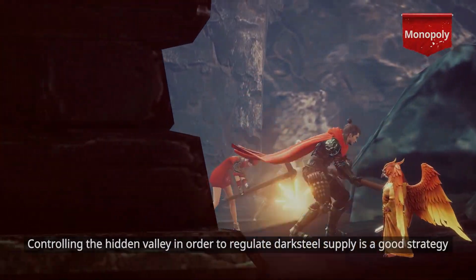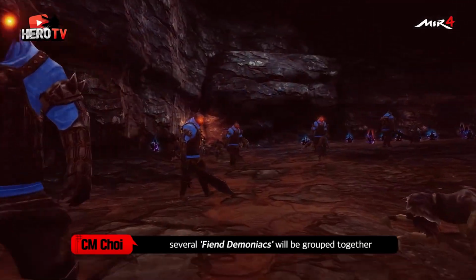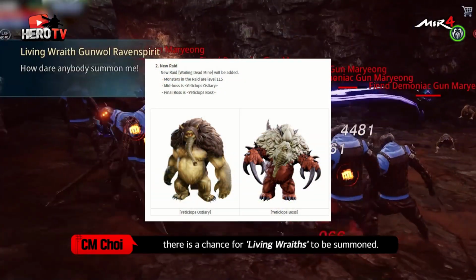A new event was added every Thursday called Attack of the Night Wraith, where unique and boss monsters will spawn on the 4th floor of the valleys for 1 hour with a chance to spawn treasure chests upon defeat, and the Wailing Dead mine raid was included.